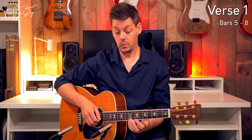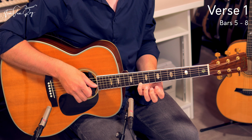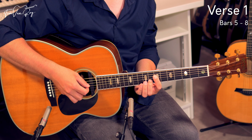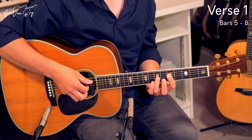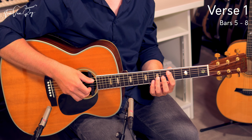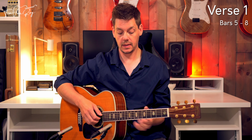Then again, Mr. Taylor takes a break here, and then he jumps up to the 10th fret, and then the 9th fret, before leading into the D major 7th chord in the next bar. If you're looking again at the notation, I have notated this as a bar of 5. So if I count along, 1, 2, 3, 4, 5, 1. But if you play it, it feels more like a pause on the 4th beat.